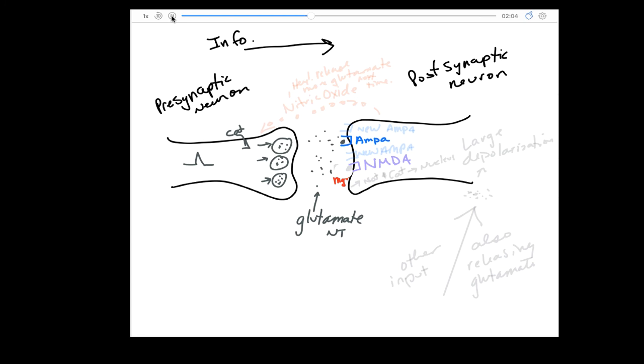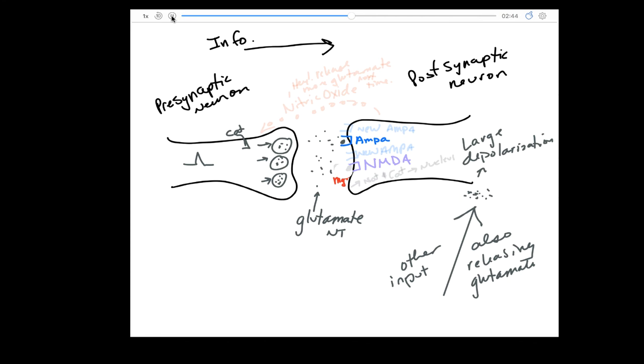Now, if this postsynaptic neuron is getting an additional input that's also releasing all kinds of glutamate at the same time, we can end up with a very large depolarization here in the postsynaptic neuron.